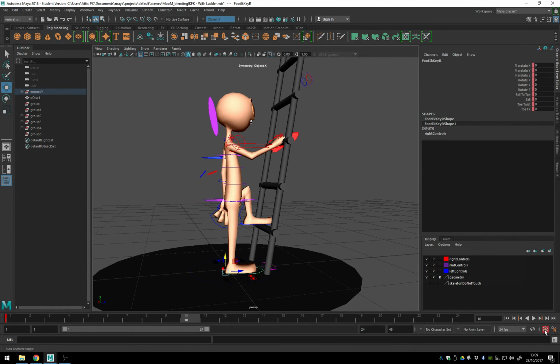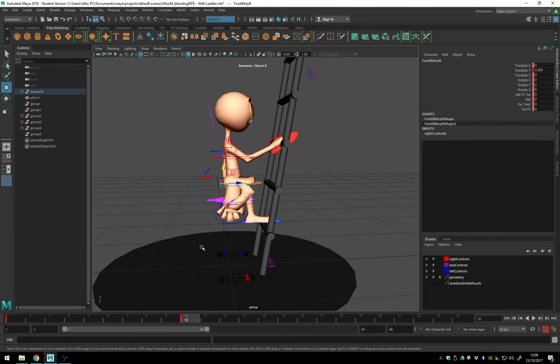So don't forget, I've got auto key on. So when I move the foot up now, oops, because I've already keyframed it on 1, you'll see a keyframe is set now on frame 10. So I'm going to just move that into position. So that foot's going to go up. Ignore the fact that the leg looks really strange. And grab the pelvis controller, and push that up too. And we also want to push that forward a tiny bit. So you want something like this.